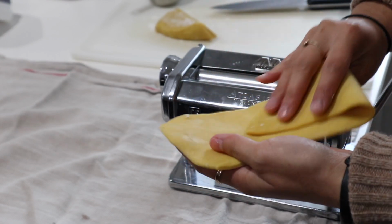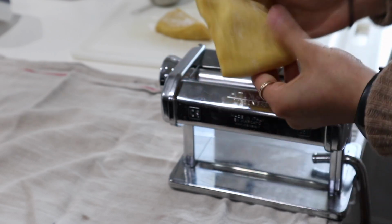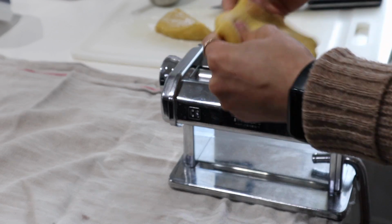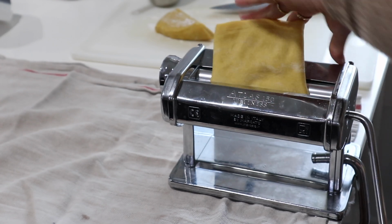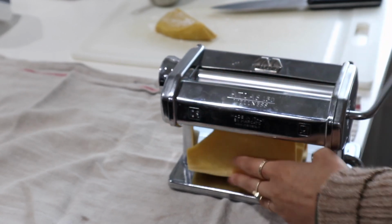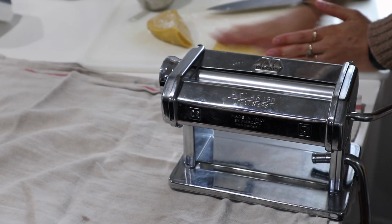And once it comes out, I'm going to fold it into thirds, kind of like an envelope, turn it 90 degrees, and then put it through the pasta machine again. This is going to give it a better texture and also helps you get a more rectangular shape. You can do this a couple of times. I'll usually do this once or twice depending on how it's looking. And then if needed, I'll flour a little bit more and then run it through the widest setting one more time.